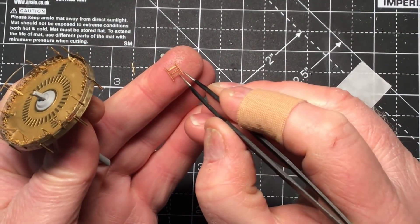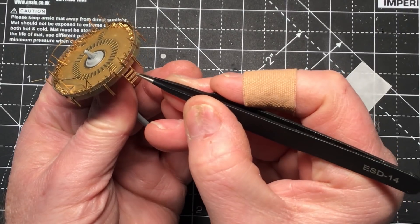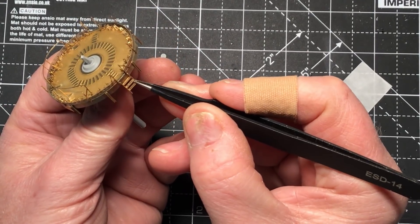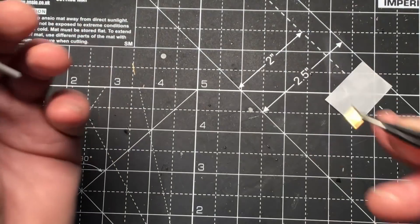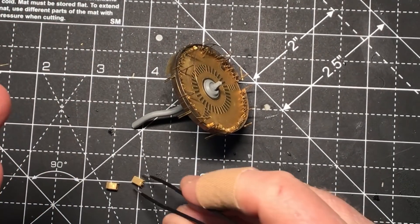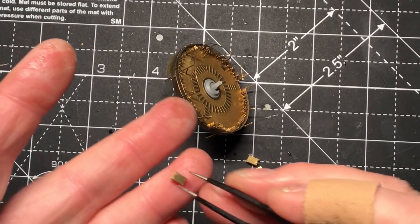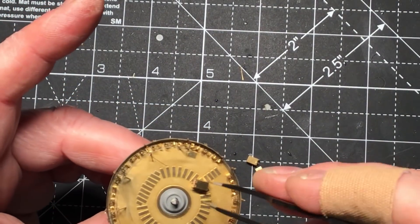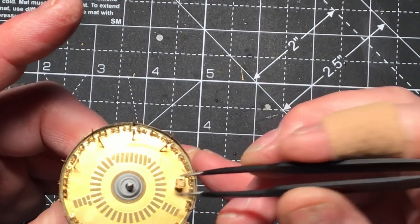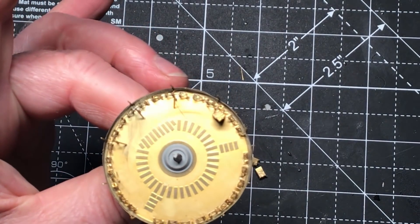These ladders or steps just go up to the two entrances onto the gun platform, but I'm going to leave them off for the time being. I'll wait until this platform's fitted to the ship and then put these ladders on separately — they'll be too fragile to fit now, so they go safely to one side. These are the ready-use lockers — these three here — just folded up. I won't fit them to the platform just yet because the platform will be dark grey, and these will be white, so I'll paint them separately and fit them once the platform's been painted grey, saving a masking or brush-painting job.